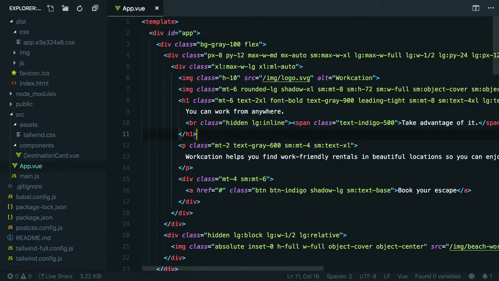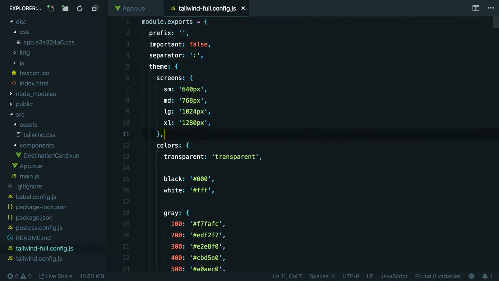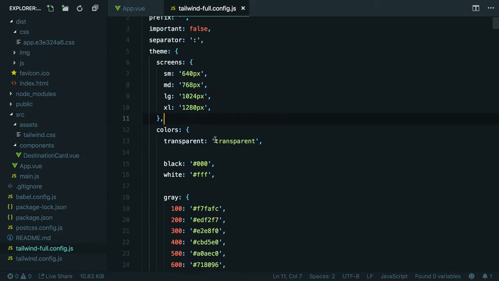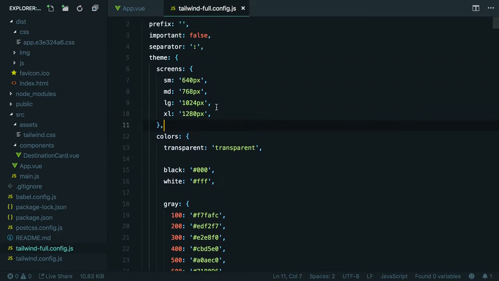Out of the box, Tailwind generates a lot of CSS, and it kind of makes sense when you think about it. Taking a look at the default Tailwind config file here, using colors as an example, we have to generate a class for background color, text color, and border color for every single one of these colors. Then we need to generate new copies of those classes at all 4 breakpoints, and then we need to multiply all of those breakpoints by hover variants, focus variants, as well as any additional variants that you've enabled.